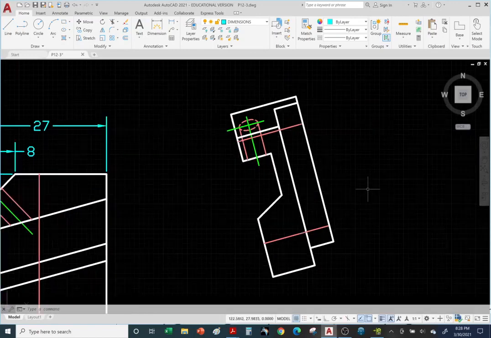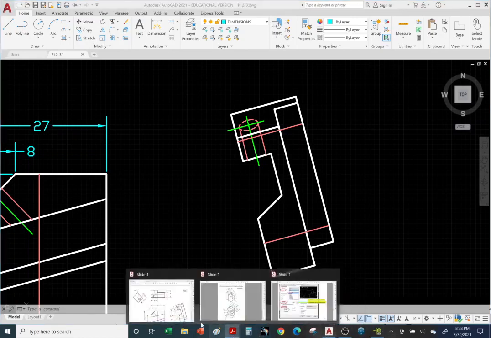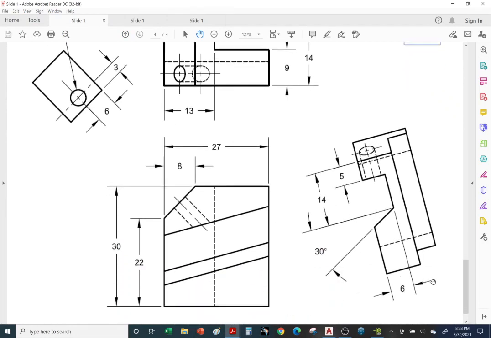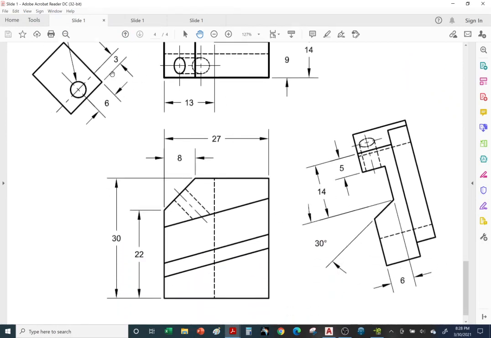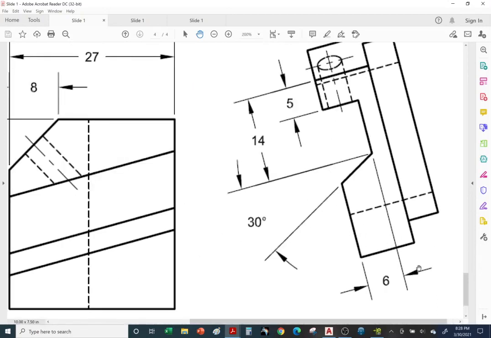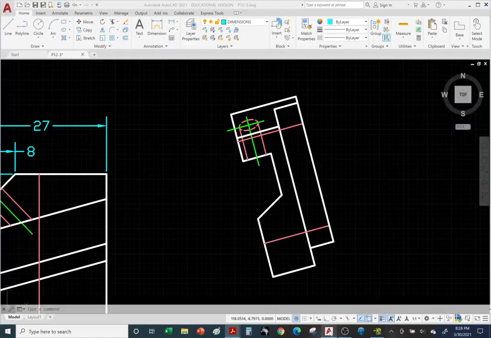Okay, this one's a little bit tougher. All right, so let's take a look at the answer key. All right, so we're going to use the same method. We're going to use linear and rotate it, just like we did on the other auxiliary view. Okay, so let's first throw in the 6, and we'll use this as our reference to align it. Okay, so we'll go to this quadrant and that quadrant, and then we'll use this line, its endpoints, to change its orientation. All right, so here we go.